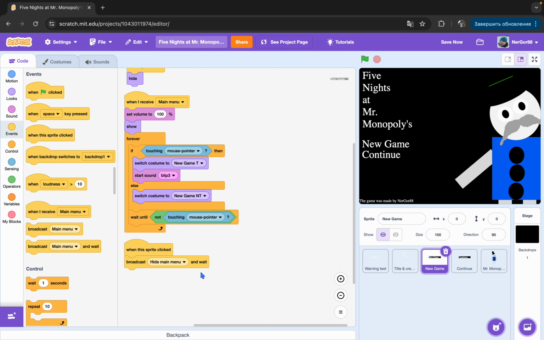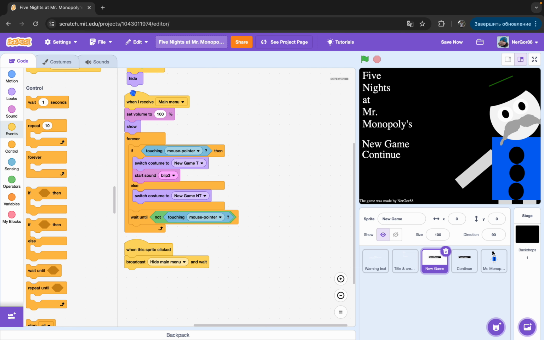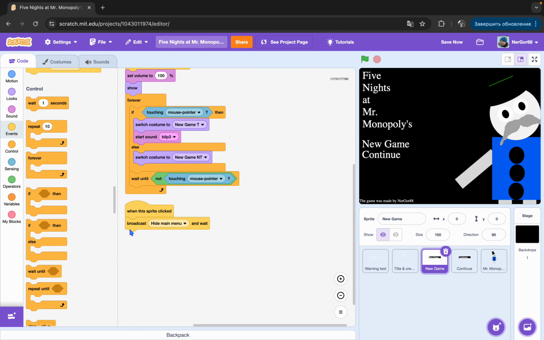So why wait? "And wait" in broadcasts is not like a wait block. It means you broadcast, then every sprite receives it and does what it should when this broadcast is broadcasted, and only after that we will do all the code here.